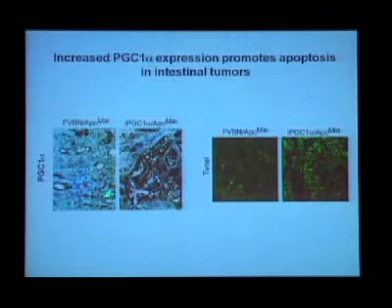And actually, if you take out the tumors from the transgenic mice, you can clearly see that inside the tumors, PGC1 alpha is overexpressed, and that's because villin is an integral part of the stem cell, therefore drives the expression also in the tumors. And when you go to study, you see that the apoptosis is coming on in the tumor. And this is exactly what we had in the xenograft model. So I do think that if we are able, via nutrients modification, to make the mitochondria more in number and more functional, which are two different things, mitochondrial biogenesis and mitochondrial function, we will definitely be able to block cancer independently of the mutation that first started cancer.